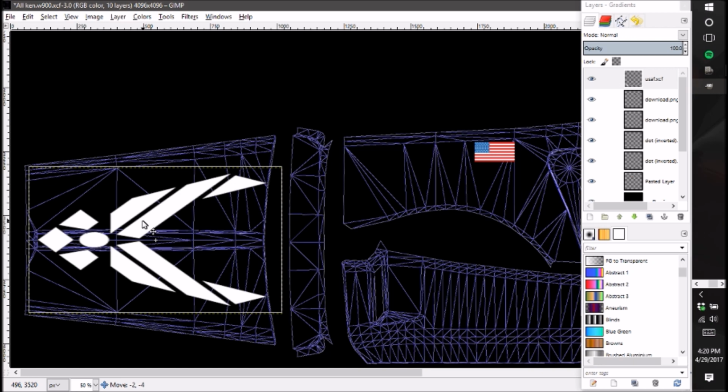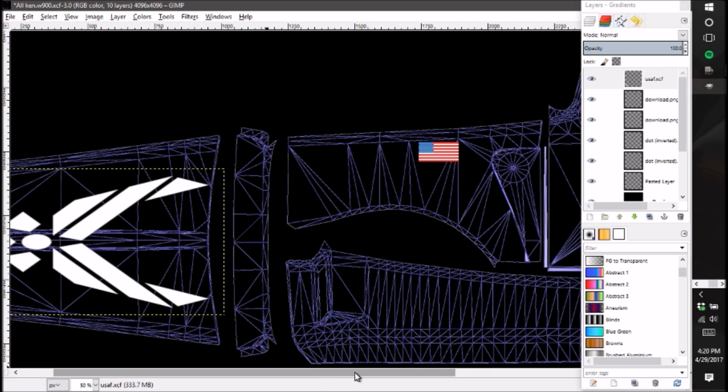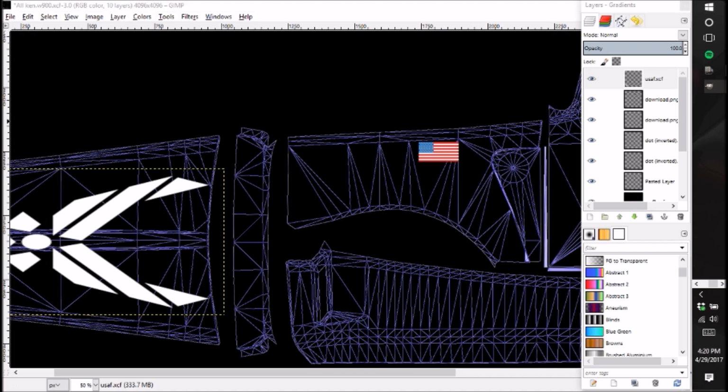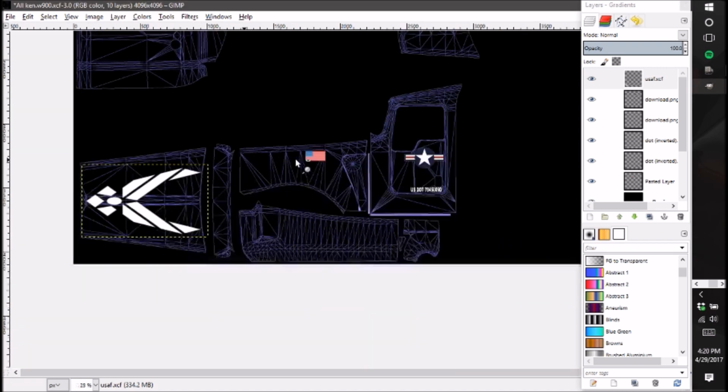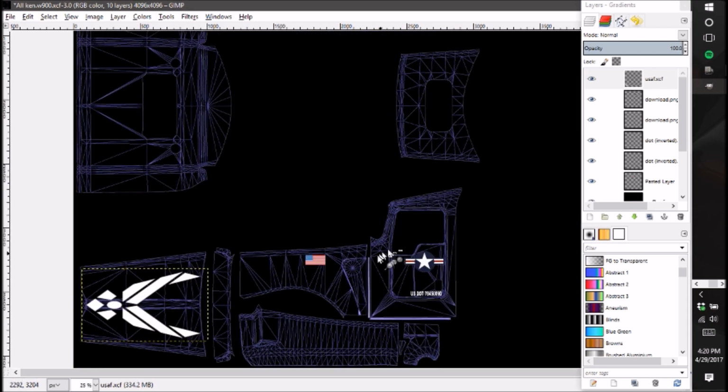So let's put down right here. Boom, just like that. So we're gonna zoom out, and that should be everything done. Of course, you can add some more. You can add whatever the heck you want, but that's all I'm gonna do.